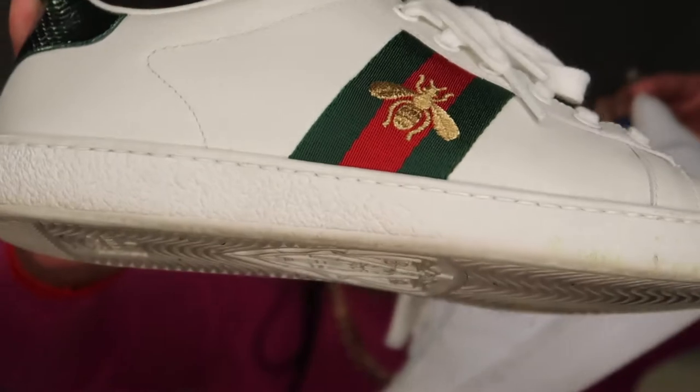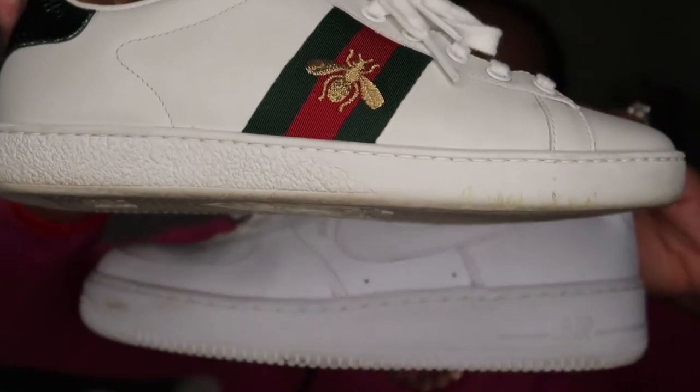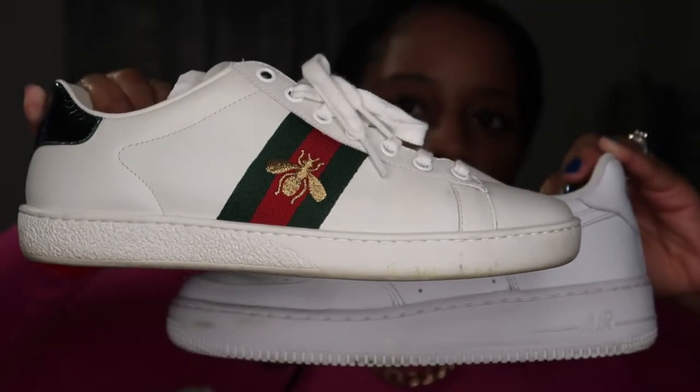See how the heel on the tennis shoes is much smaller compared to the Air Forces? You're going to get a different vibe and aesthetic with each shoe — it has nothing to do with the logo, it's about the silhouette. I'd pair the Air Forces more with sweatpants, Bermuda shorts, or that kind of casual look. So yes, a pair of white Nike Air Forces should definitely be in your wardrobe.